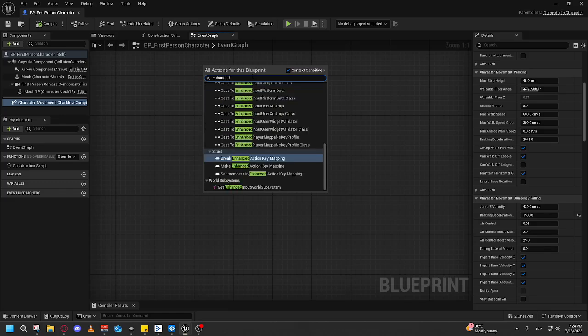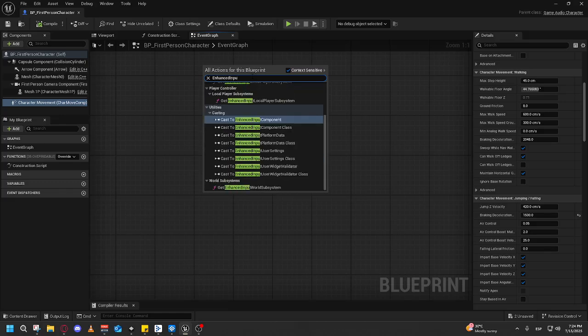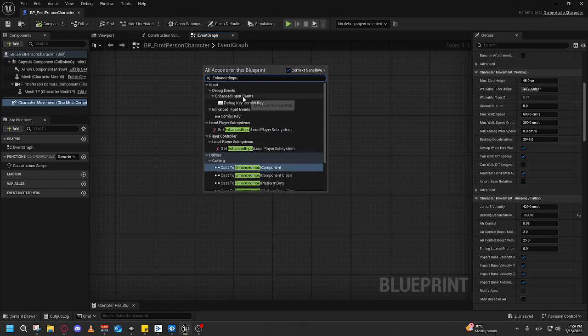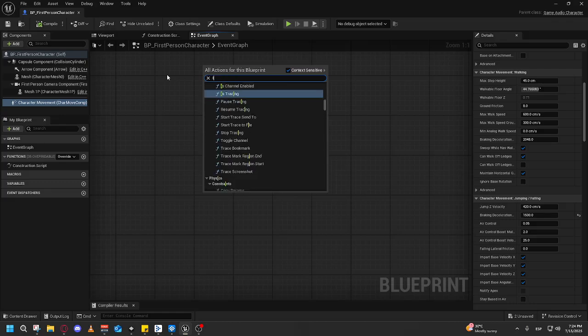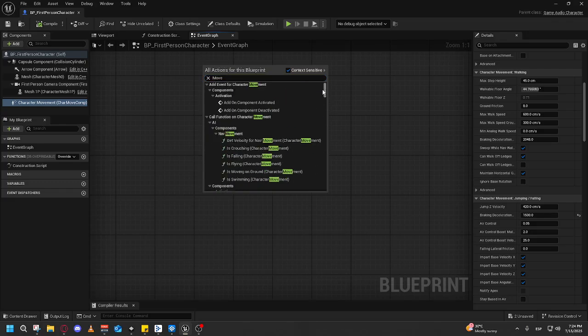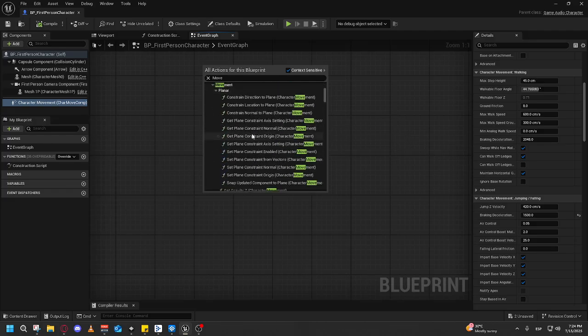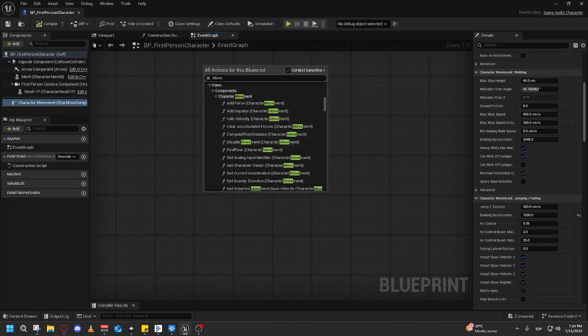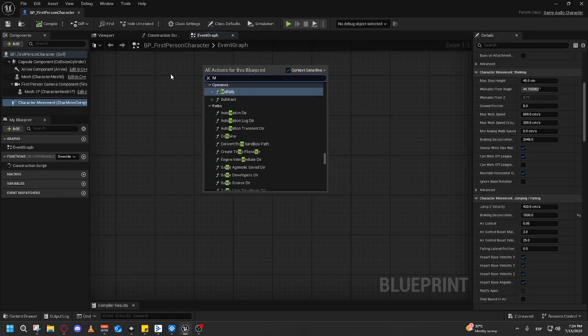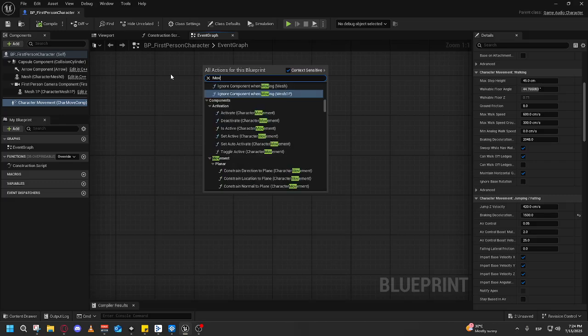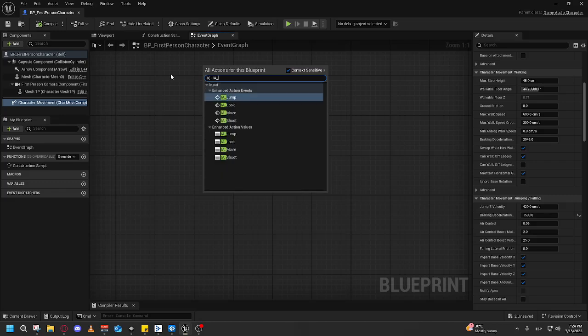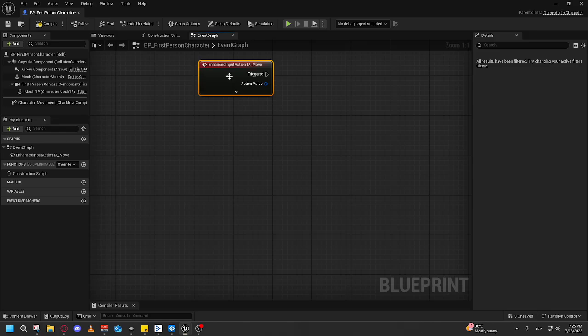If you look for enhanced input, we can find that we have a bunch of events that can be covered here. However, in our case, the best way to call it would probably be just by move. So if we go into enhanced input for movement, these are events. Okay, let's do move, IA underscore. Okay, here we go. So under enhanced input and enhanced action inputs, we have move.